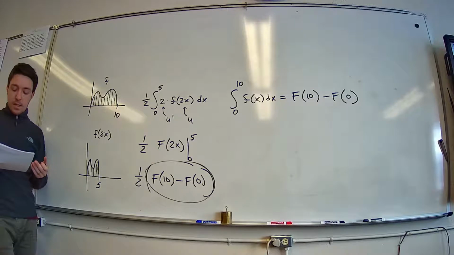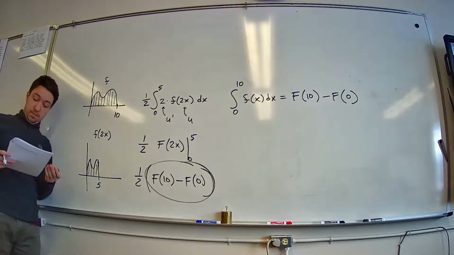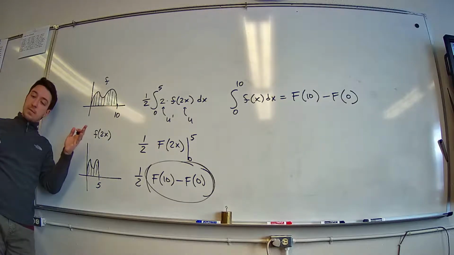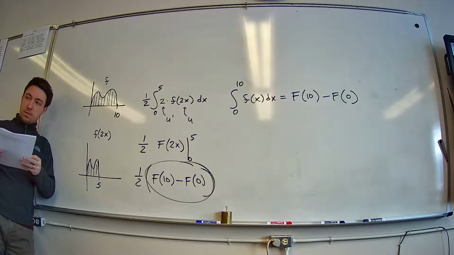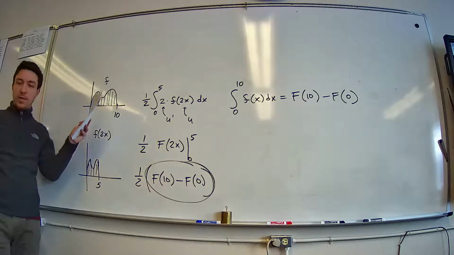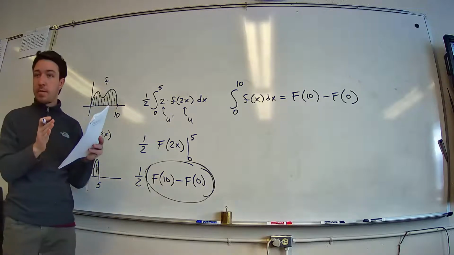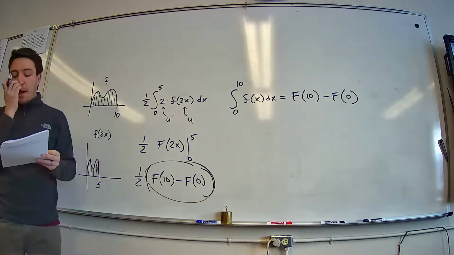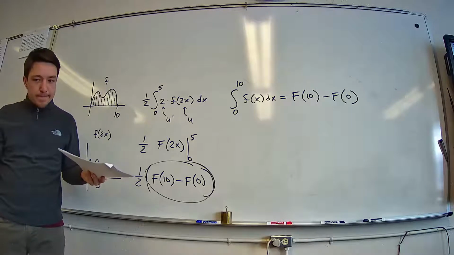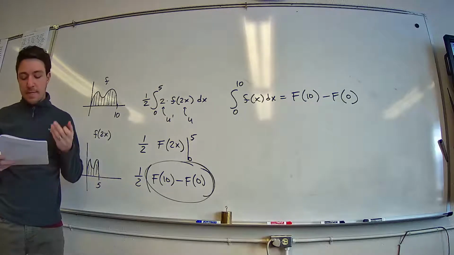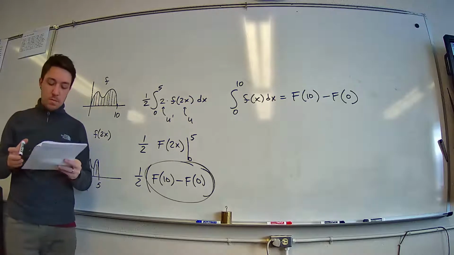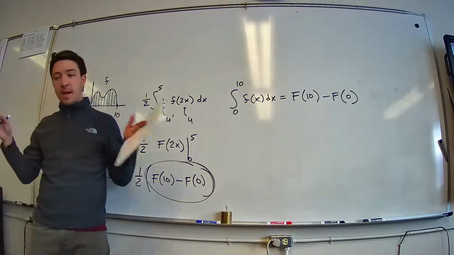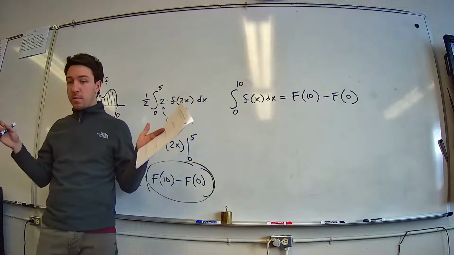In any case, how about B? What's happening to the interval? It's compressed by 3. The whole interval is compressed by a factor of 3, right? So the answer is going to be what? 8. And then for C, it's going to be 32, right? Very good. It's going to stretch that thing out by a factor of 4, right?